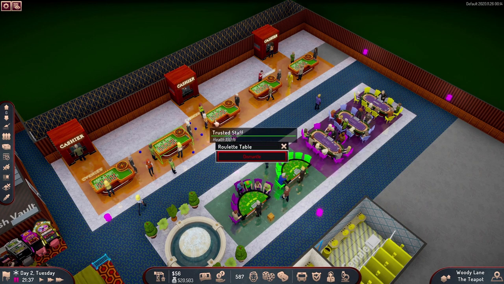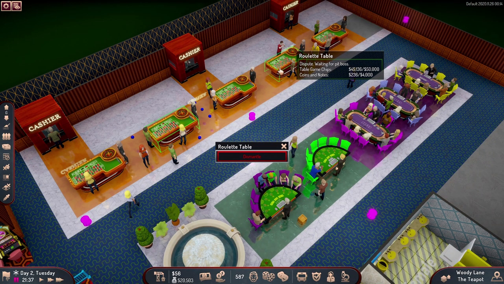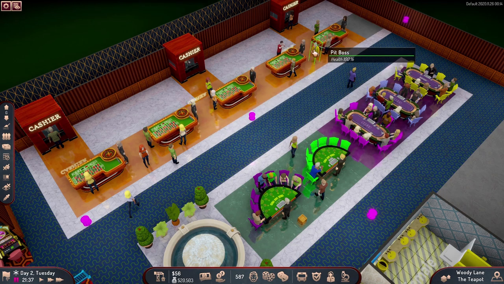In fact, do you know what? These ones here could probably go. We've got 5. I think we could cope with 3. And that'll force more people on the tables. Also, it will save us the wages of 2 people. Because, of course, we're paying these 2 people right now.